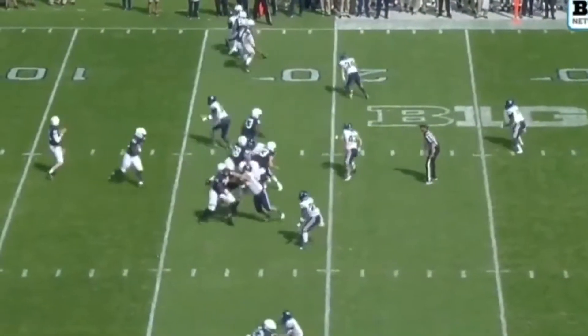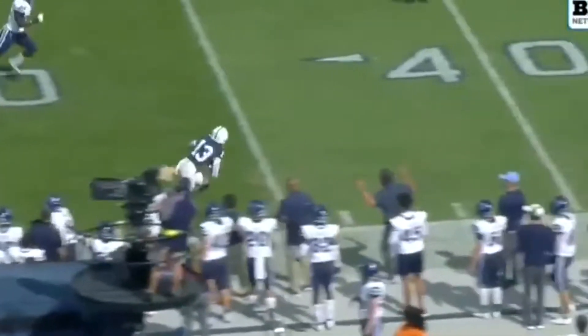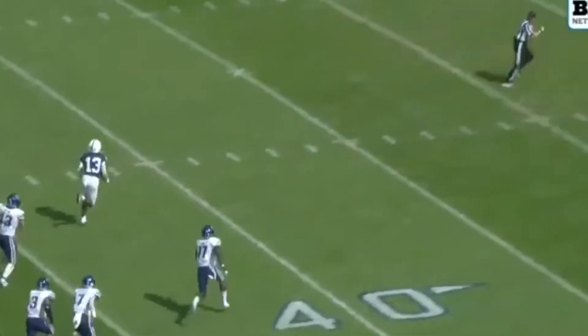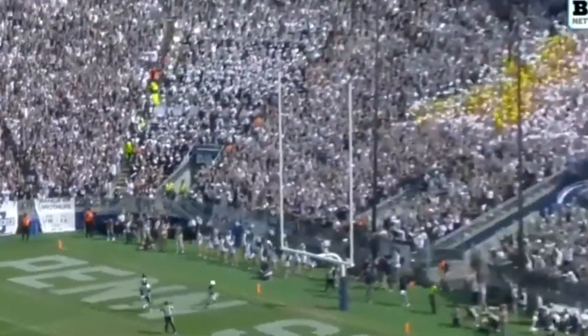Linebacker from Philadelphia. Clifford faked the quick pass, and now he's going to change direction and throw it. It's caught by Keandre Lambert-Smith, running down the sideline, cutting into the open field — he's going all the way across the field and all the way down for a touchdown for Penn State.